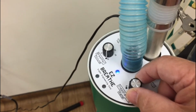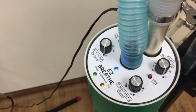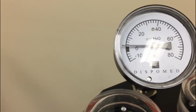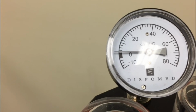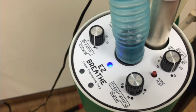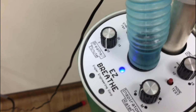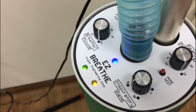Note that if the inspiratory rate is set too low, so that the pressure only goes up a small amount, it does not reach the peak inspiratory pressure, that you will hear the low pressure or disconnect alarm. Simply turning up the inspiratory time resolves this problem.